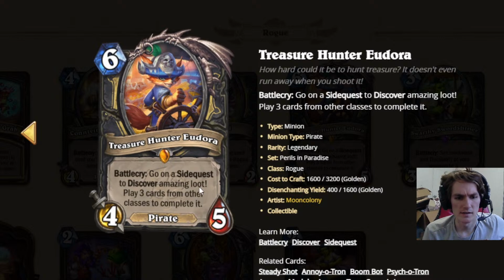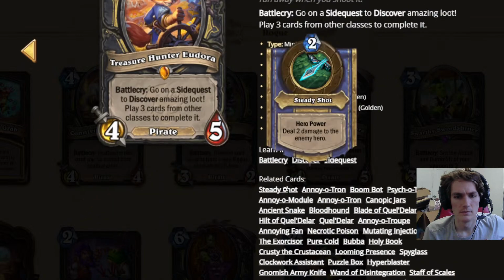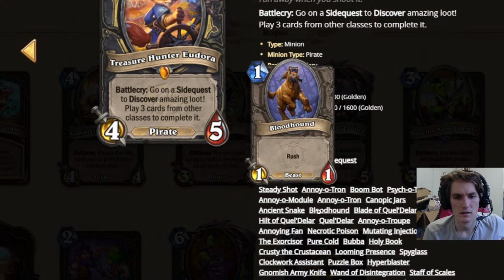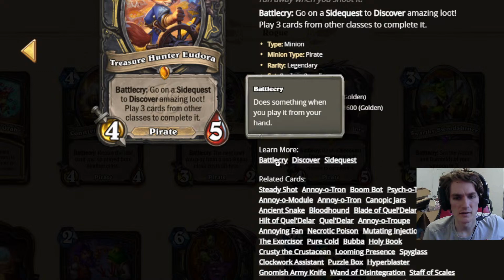Legendary. Go on a side quest to discover amazing loot. Play 3 cards from other classes to complete it. What the heck? Okay, this is impossible for me to evaluate. I don't understand.